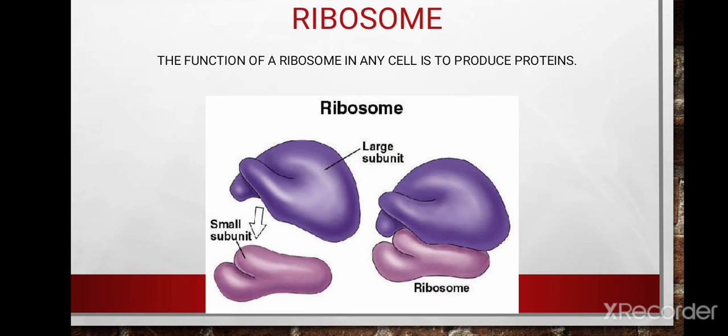We also have here the ribosome. The function of the ribosome in any cell is to produce proteins. These proteins are used in almost all cellular functions. As catalysts, they speed the time of reactions. As fibers, they provide support, and many proteins function in specific tasks like contracting muscle cells. All proteins start as deoxyribonucleic acid or DNA. A ribosome is a complex cellular mechanism used to translate genetic code into chains of amino acids.